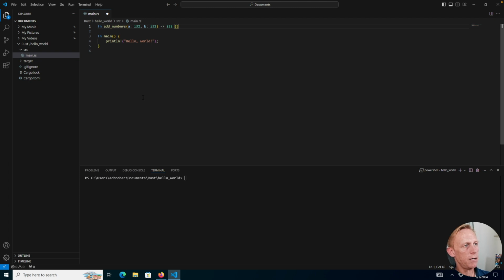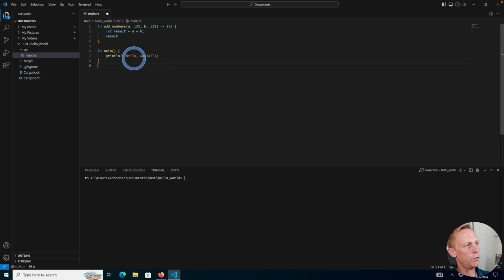So this is going to be a very simple function. You can see what it's going to do. So first of all, we need to have a variable to hold our result. So let's call it result. And it's going to just be A plus B. And then we want to return result.